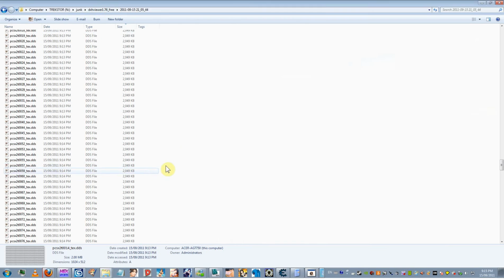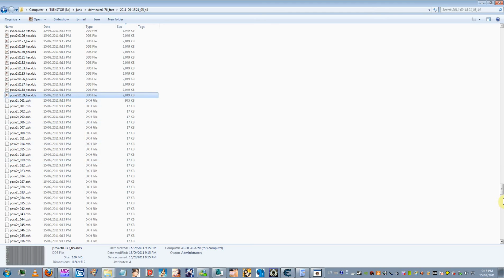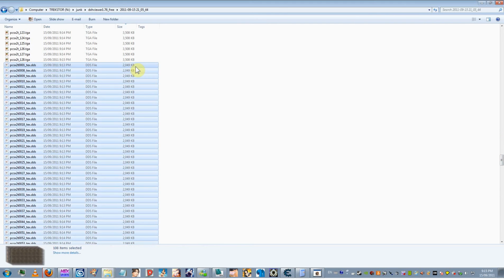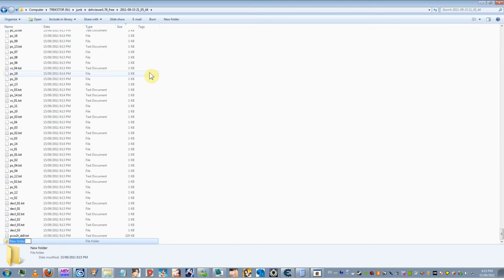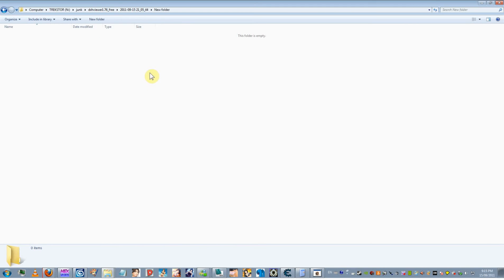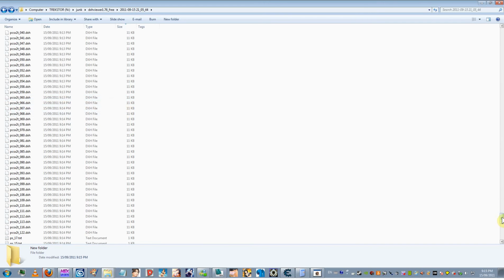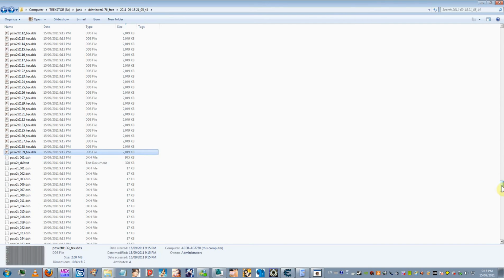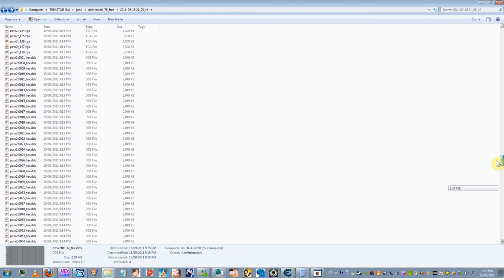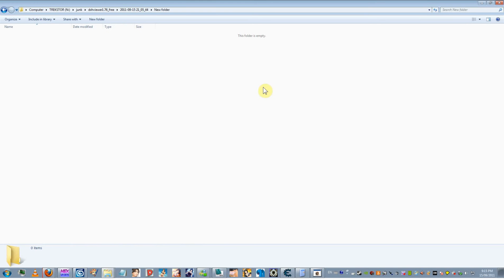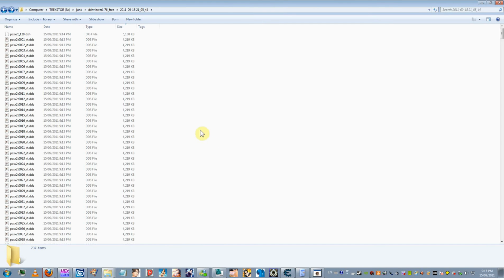Okay, so let's exit the emulator. Okay, here's our textures. I'm just going to cut all the textures here. Okay, what the heck, man?